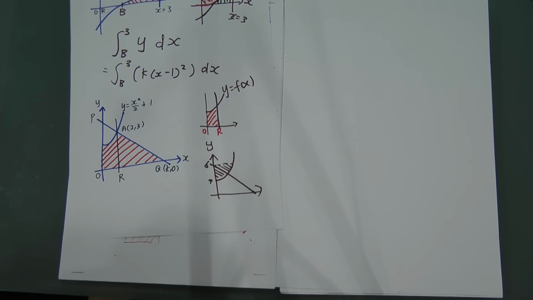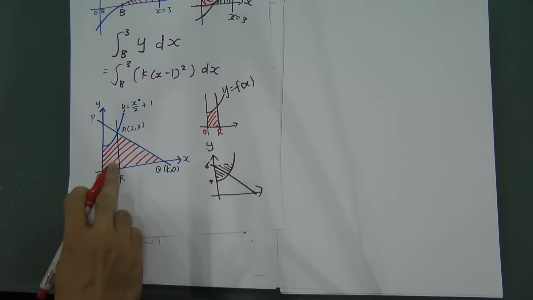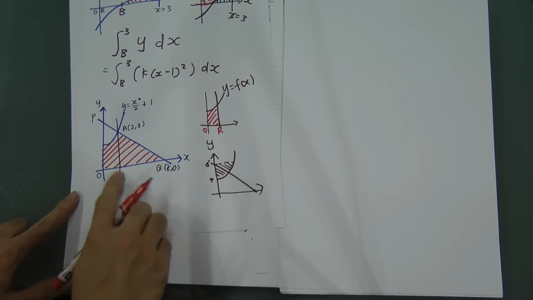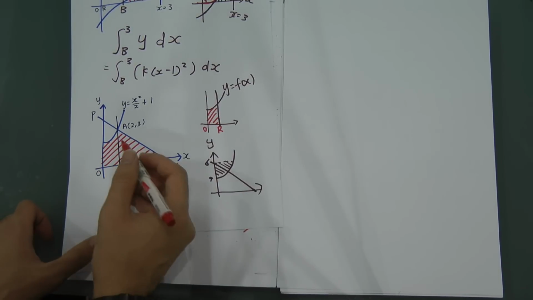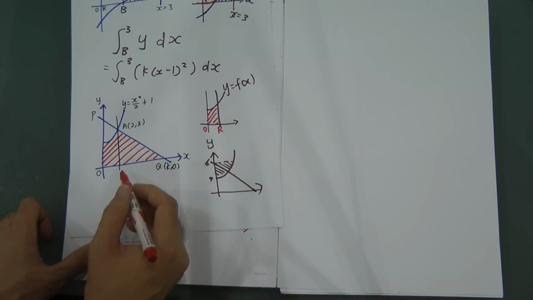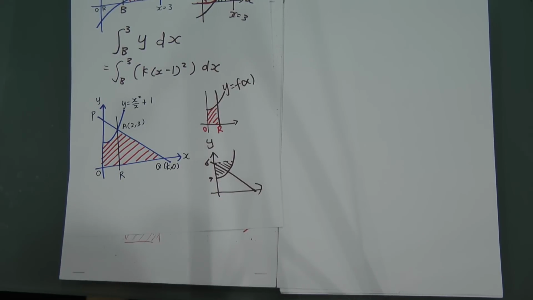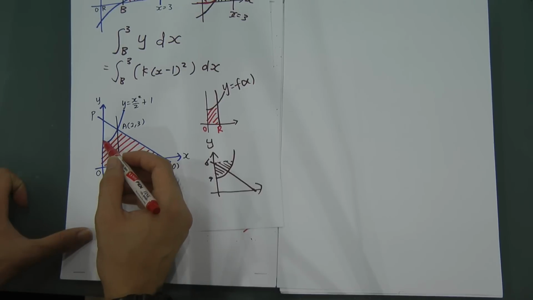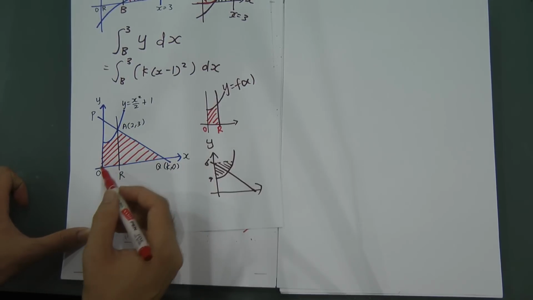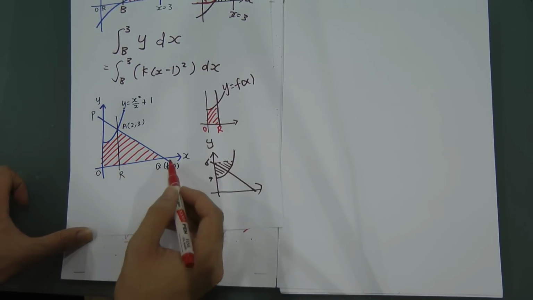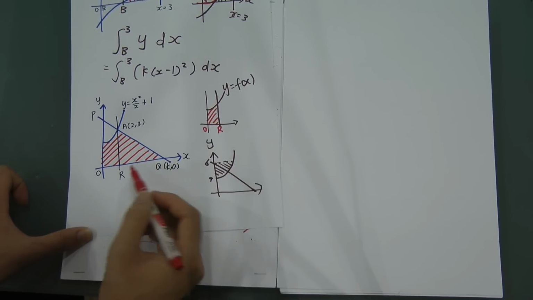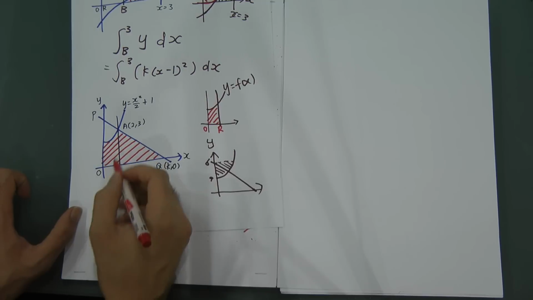So what we need to do, for this kind of example, is integrate on the x-axis. After that, you add the area of this triangle. Then you can find the colored region or shaded region. So first, you integrate this curve from 0 to r, and then you add the area of the triangle.